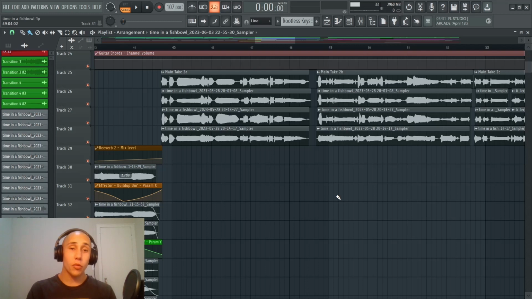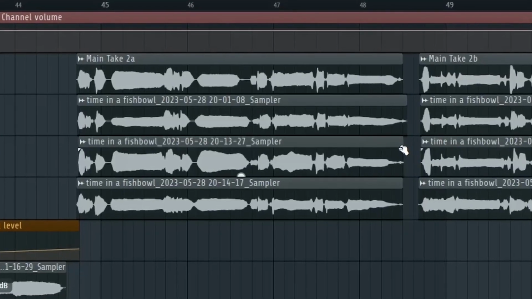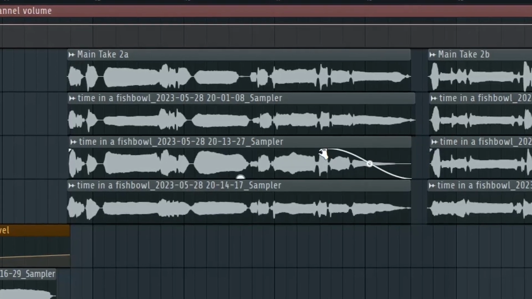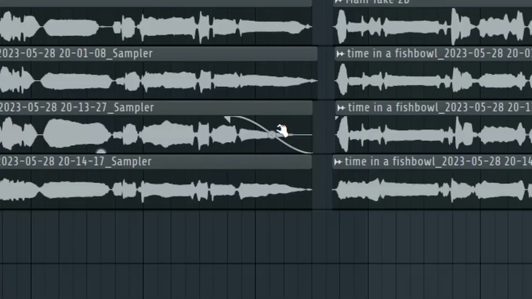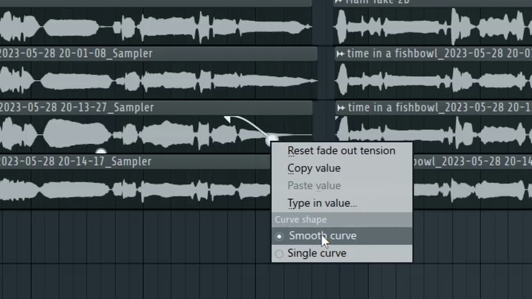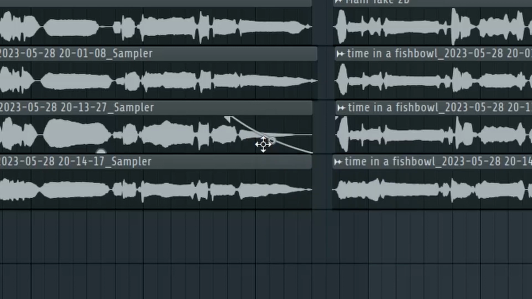And essentially how they work is when you zoom in on one of your WAV files, you're gonna see that there's this little triangle icon, and if you click and drag it, it's gonna create a fade out. And this extends for the entire duration of the audio clip. Like, you can move it all the way from one side to the other. On top of that, if you take this little knob in the middle, you can move it up or down to adjust how strong you want the fade out to be. And then by right clicking the knob in the middle, you can change it from a smooth curve to just a straight line, where you can just move it like this as if it's an automation.